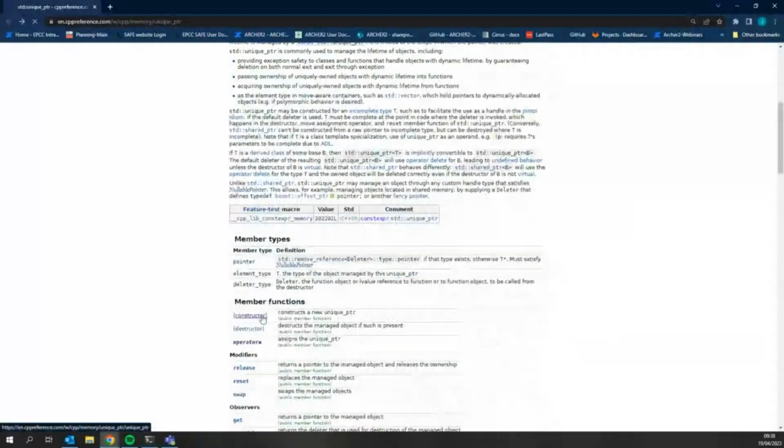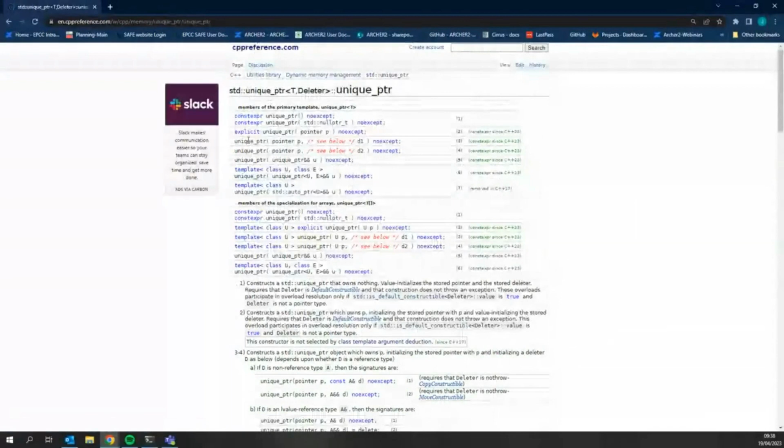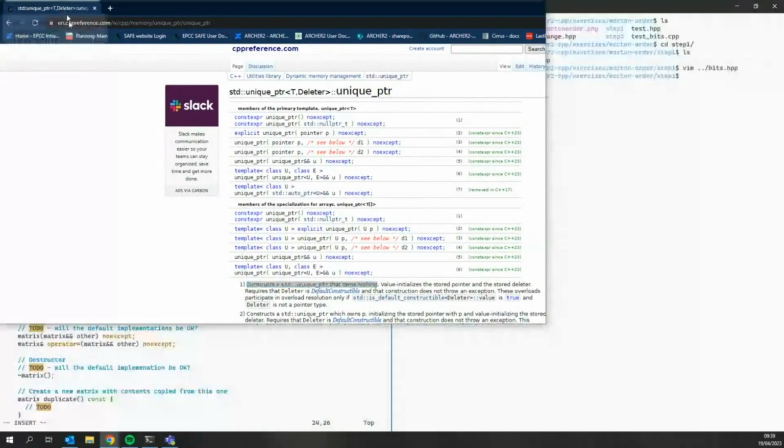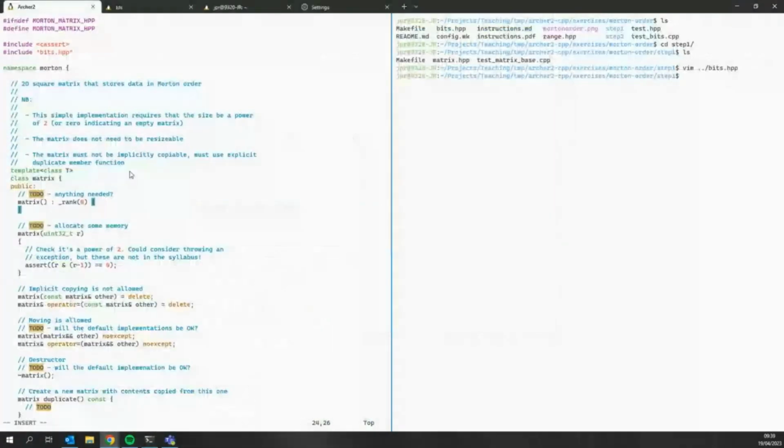If I go down to constructors, it's number 1 that we want. It can construct a standard unique pointer that owns nothing. So that's the default, a value-initialized one. We can use the default without any concern here, which means that we don't need to add anything to this section. So we've done this to-do.